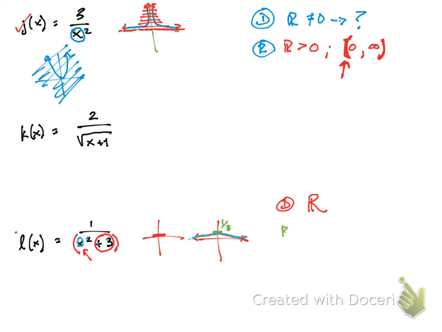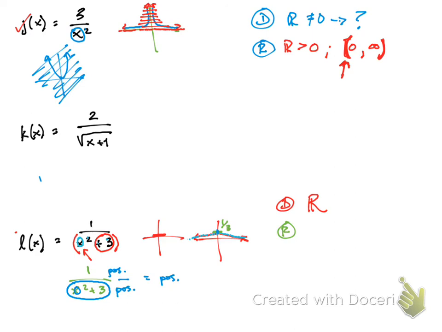Let's think range now. What could come out? So again, the function, let me rewrite it: 1 over x squared plus 3. What could possibly come out? Well, x squared plus 3 will always be positive. No matter what you put in, it's going to be positive, which means I have a positive divided by a positive, and a positive divided by a positive results in a positive. So what can come out? Only a positive. Now the maximum value occurs at 1/3. When I put 0 in for x, I get 1/3 out.